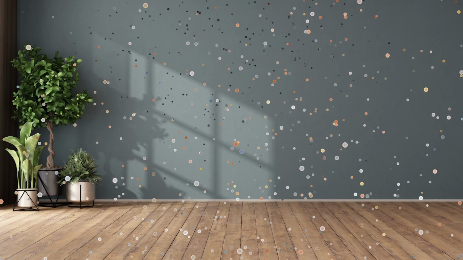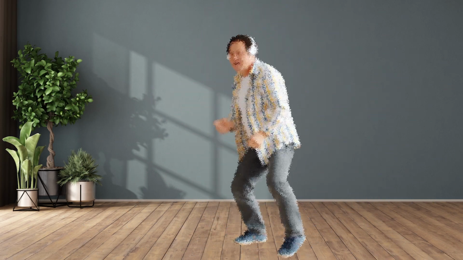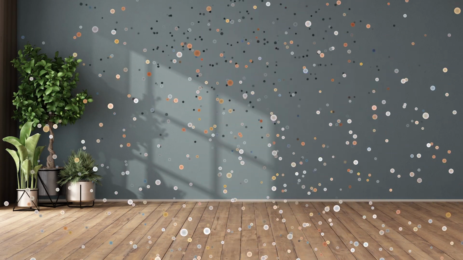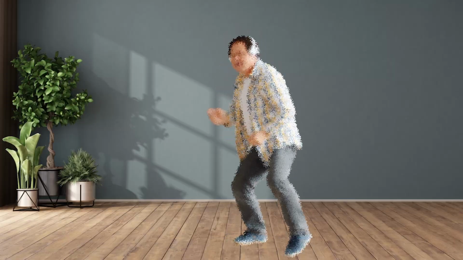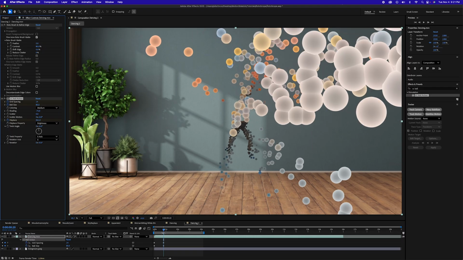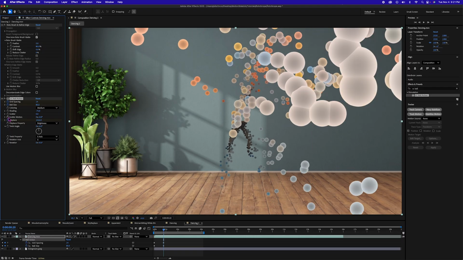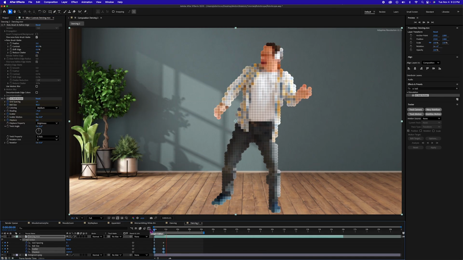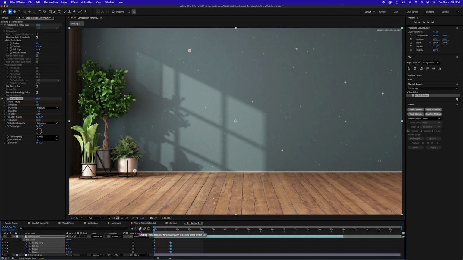Oh, one last thing. So you can get wild, so you can apply effects solely to your roto layer. For example, the CC ball action effect is on the subject while the background stays normal, and then you can get some really creative looks with this. You can apply all sorts of distortions, effects, colorize, anything you can think of to that roto layer. So it's going to give it some really unique looks.